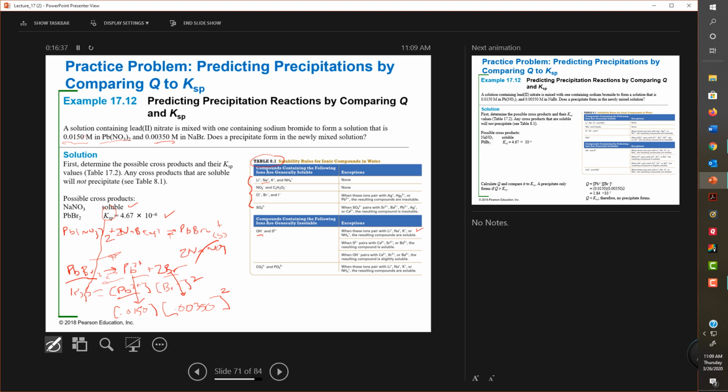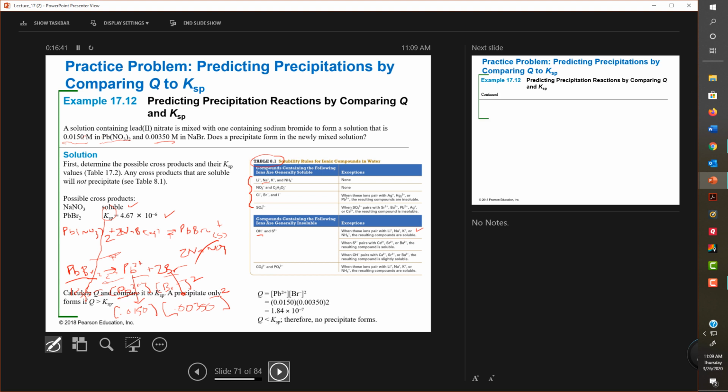All right, let's see. I'm going to click this. It may get a little messy here, but so here it is. Just like we said, this should be squared. It's not raised to the second power there. Right? There's a little typo right there. So we should get 1.84 times 10 to the negative 7. Let me just make sure that's right since there's a typo there.